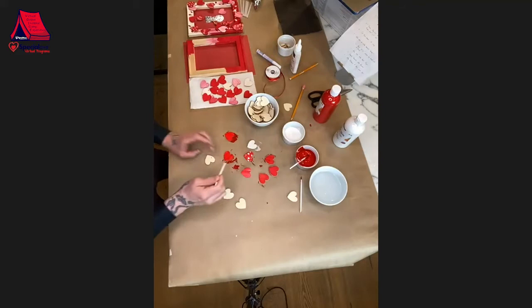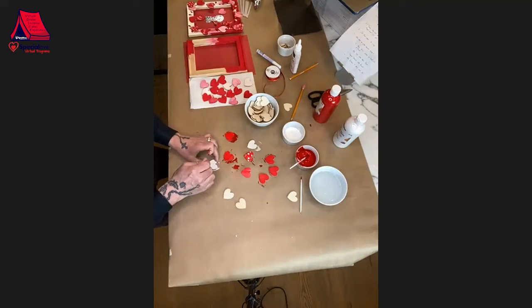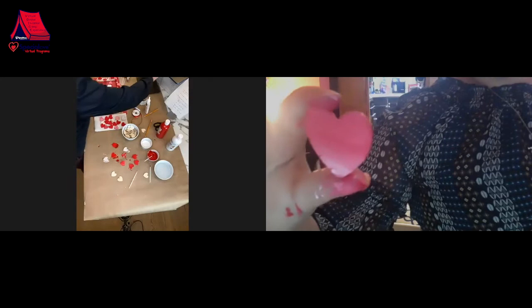Oh, Penny has her heart up. How pretty is that? Where's Penny? Let me find her. Let's spotlight Miss Penny. Oh, yes. That is cool. It goes from light to darker. How cool is that? Looks like a sunset. You might have to go to... there we go.